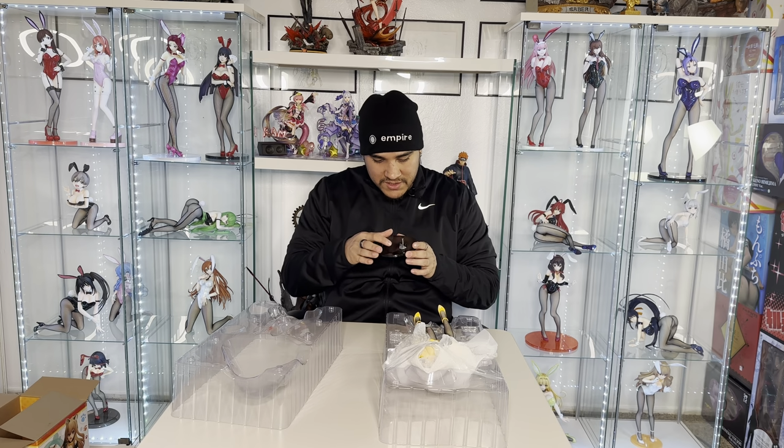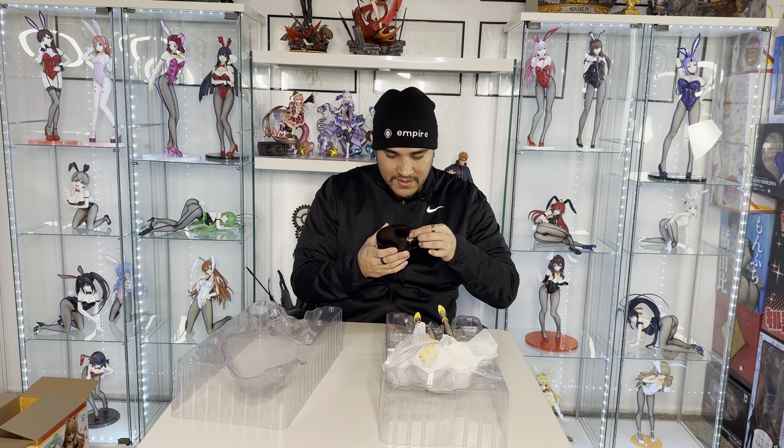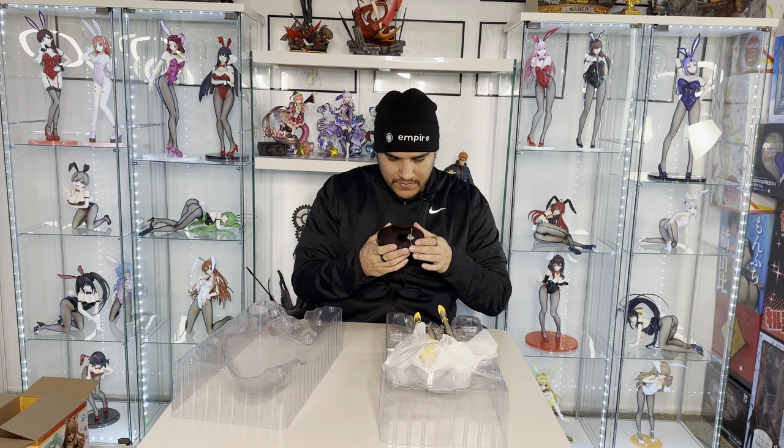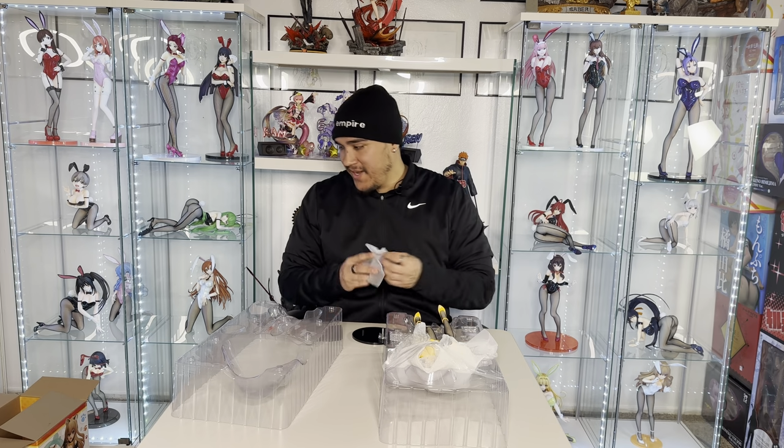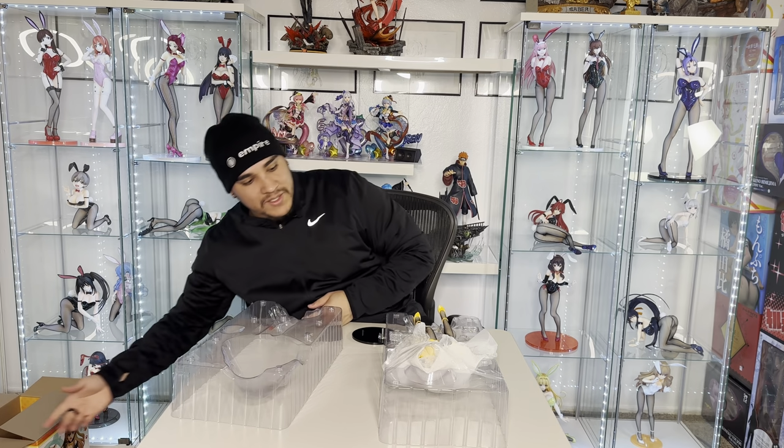So I can already see two marks right here. I barely touched it. I don't think it was even me. There's already two marks right here. I'll probably show you guys when I zoom in on the whole figure. But yeah, there's already two marks there. Not a big deal. I'm not that picky with these figures.